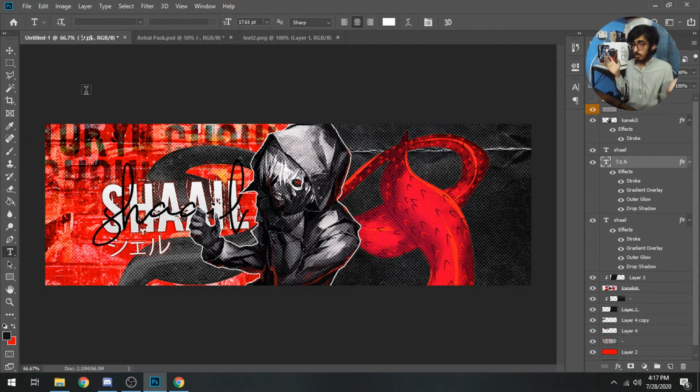Now you can put in a lot more effects into this. You can literally do so much with it, and you can even put in the camera raw filters, so some color corrections, and it would look absolutely fantastic. But basically, if you're looking to make a quick Twitter header that is anime based and you don't have a lot of experience, all you have to do is get the resources. As I told you, go onto Google or any search engine you use, search for whatever anime you are looking for, or if you don't know any names like me, other than Tokyo, I don't really know any, just search for anime pictures, anime PNG.